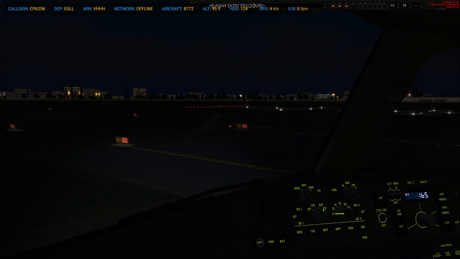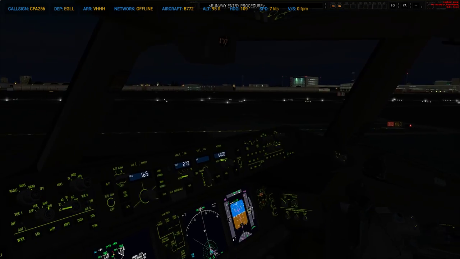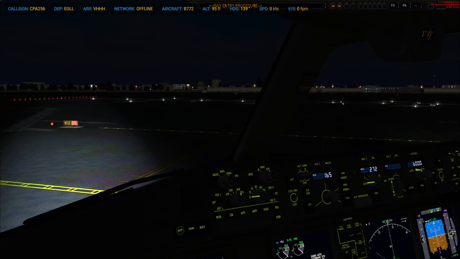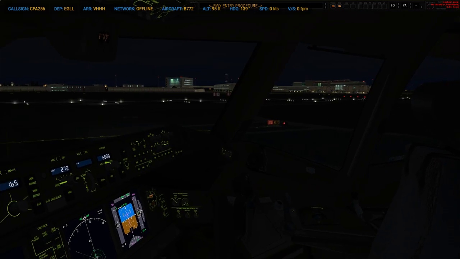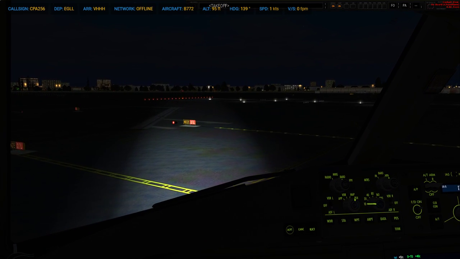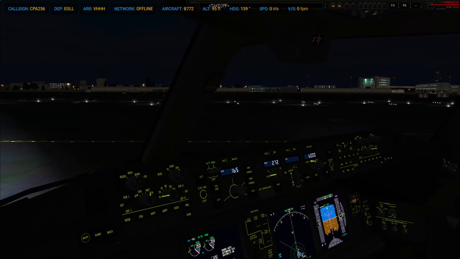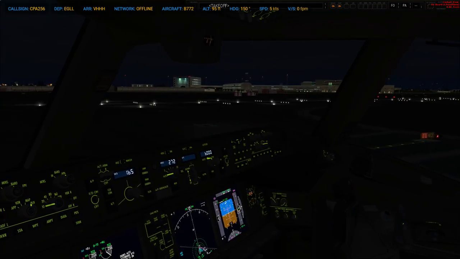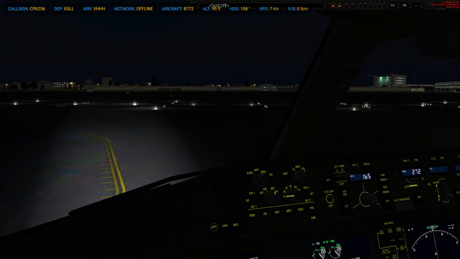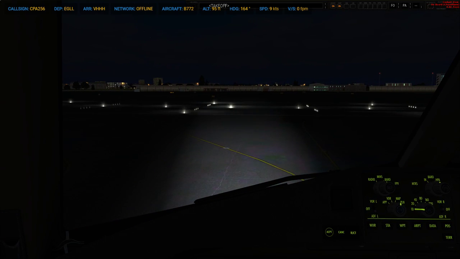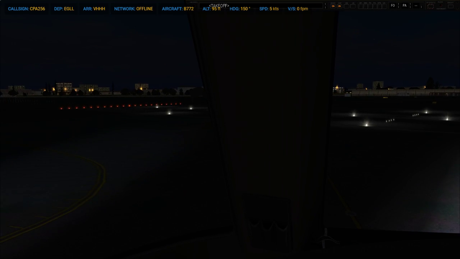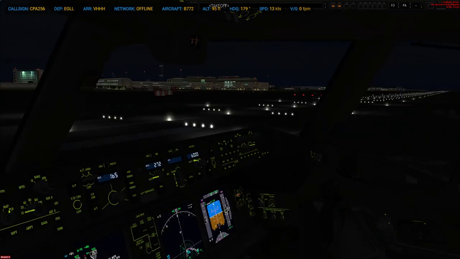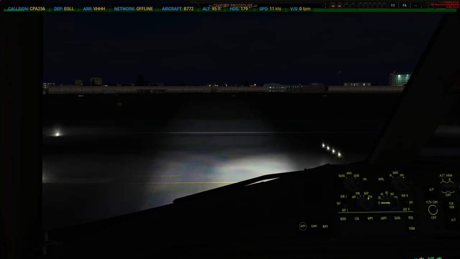Runway entry procedure. Runway entry procedures. Check. Takeoff. Check.